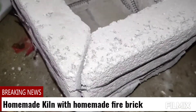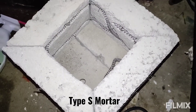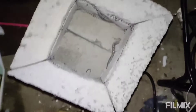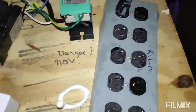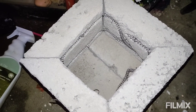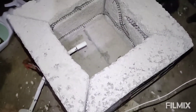There's my kiln — I made it from perlite and Portland cement, and I've got kanthal wire in there hooked up to 110V. I've got my little controller box here; it was hooked up to my old kiln but I'm going to try this new one and see if it works with this perlite and Portland cement mix. I keep forgetting the name of it anyway — here we go.